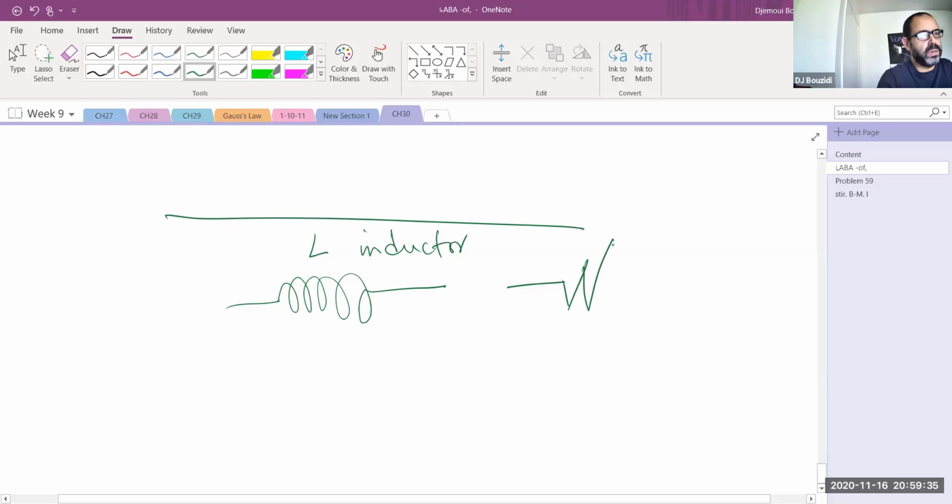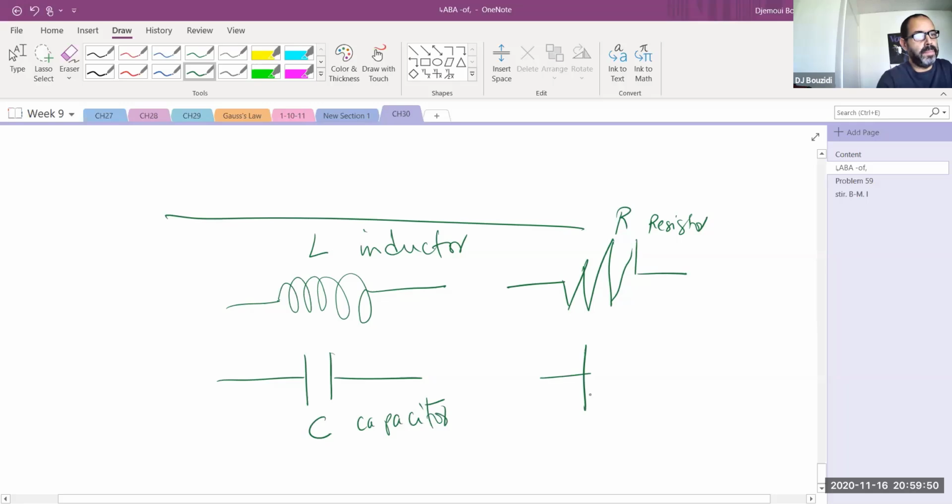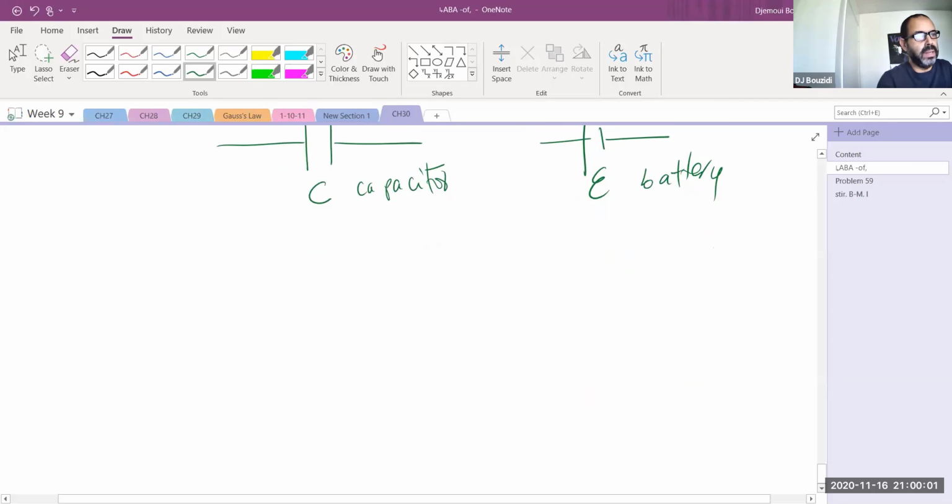Remember, the resistor looks like this. So this is a resistor. I'm just now going through the list of what we have discovered. A capacitor would look like this. A battery would look like this. This is in any circuit that you see. Now, a power source that is not fixed, namely an AC source, looks like this.